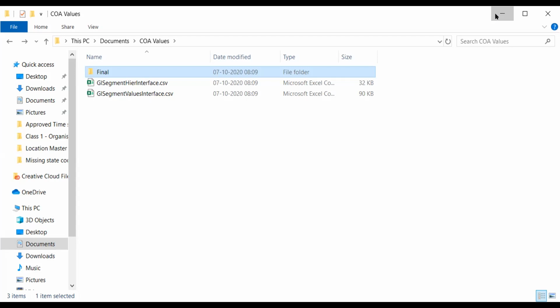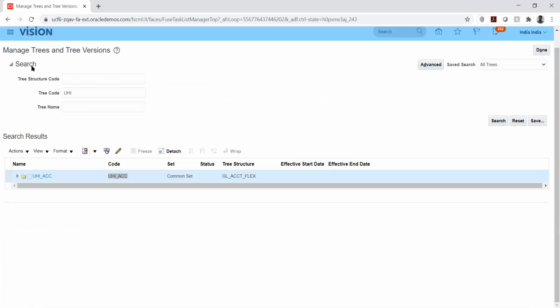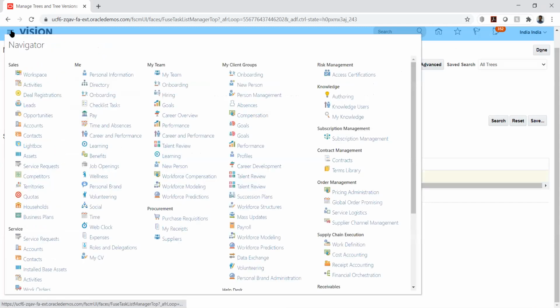So we saved our file. I'll try to load the file we have created.